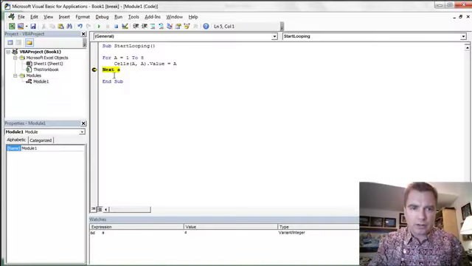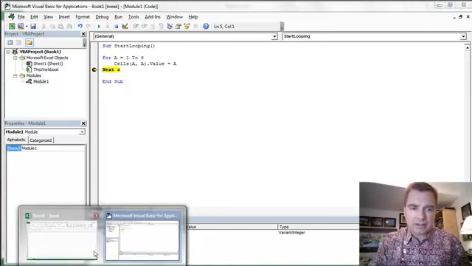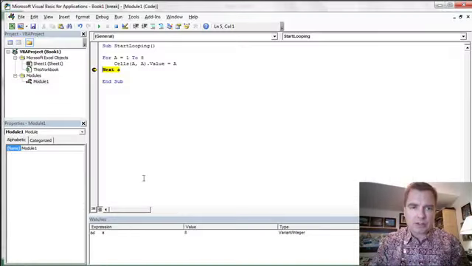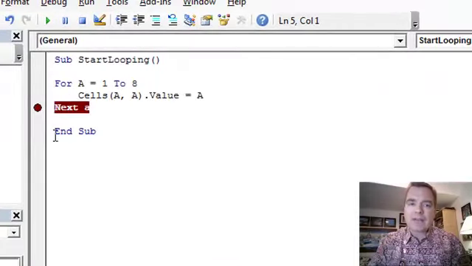Now it's 4, 5, 6, 7, and watch what happens. Now that we do Next a and it's 8, and I have 1, 2, 3, 4, 5, 6, 7, 8, watch what happens to the loop. It ends because the value goes out of context. Don't get worked up about that. It's just over now. We're a from 1 to 8. The subroutine stopped because the value hit 8. That makes sense? It does it 8 times.